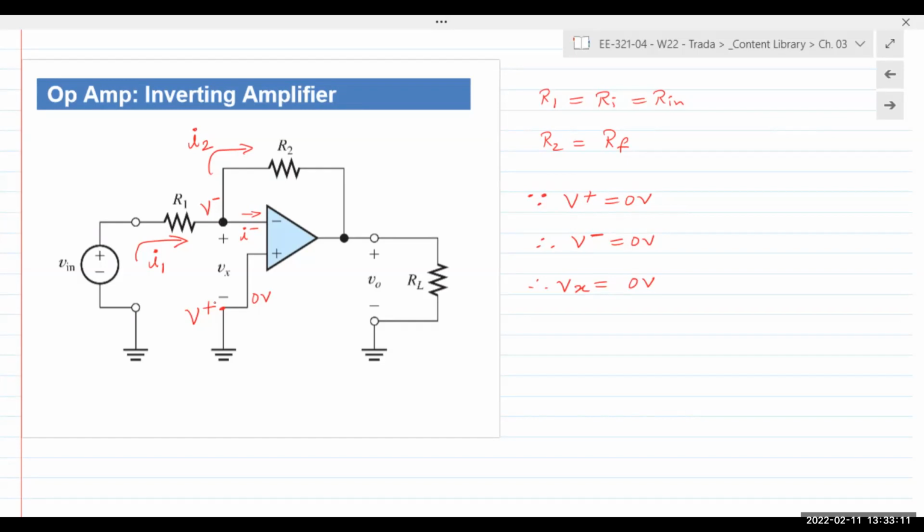How about I2? Forget the op amp. The voltage here is VO, and here it's 0, absolutely. V minus is 0. So now we have 0 minus VO divided by R2. We take that and we equate it to this equation right here. So now in our equation, we have both V in and V out. We rearrange the terms and we can get an expression for V out. And then to get the voltage gain, we do V out over V in, and we get the gain, AV.